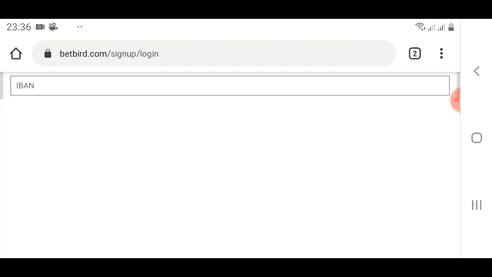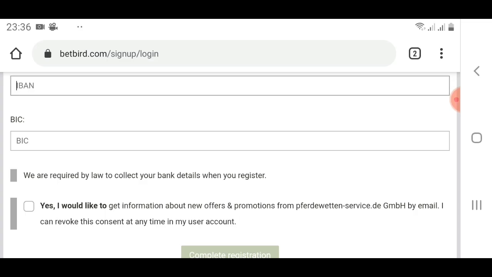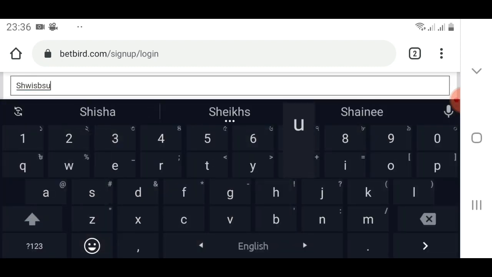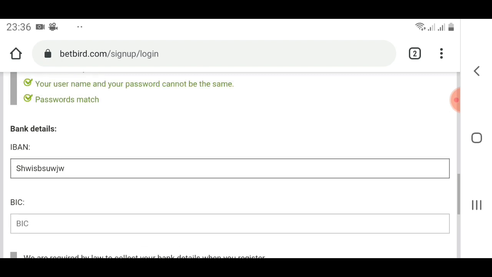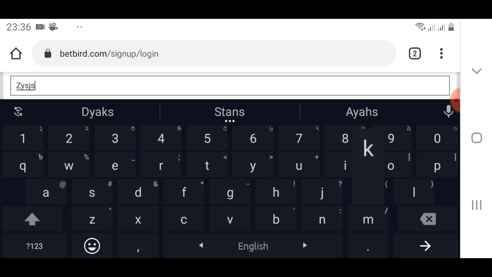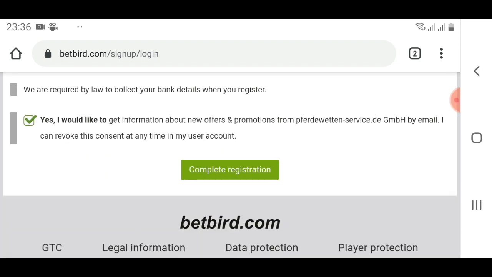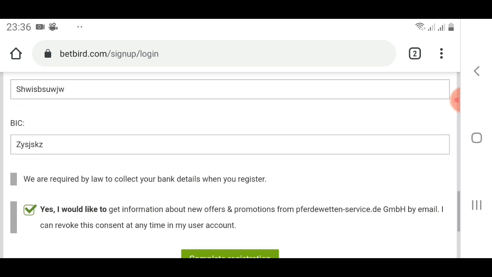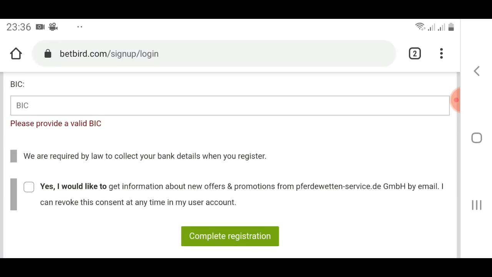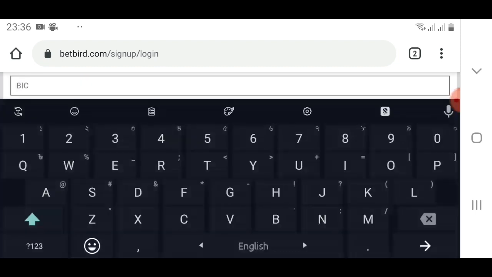Here your IBAN number, IBAN details, then select here yes, complete registration, please provide a valid one.